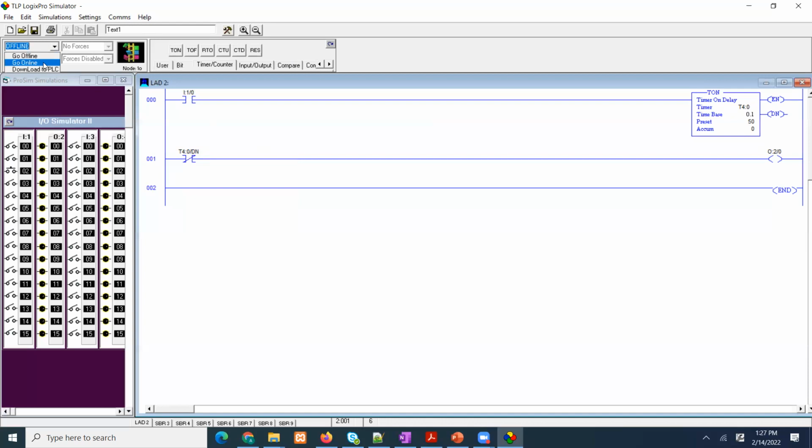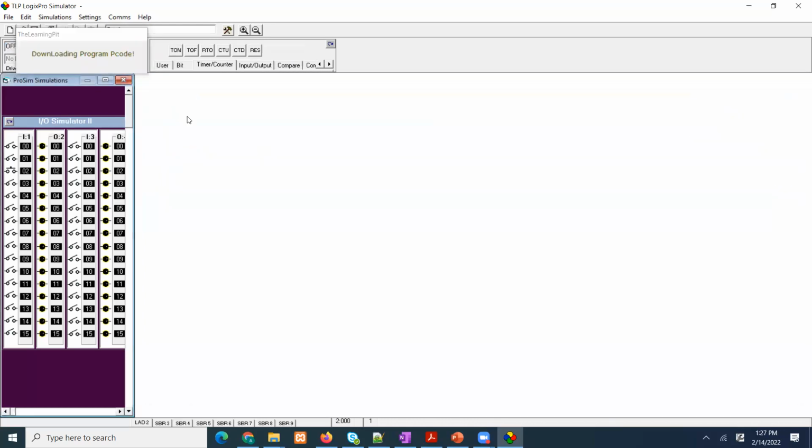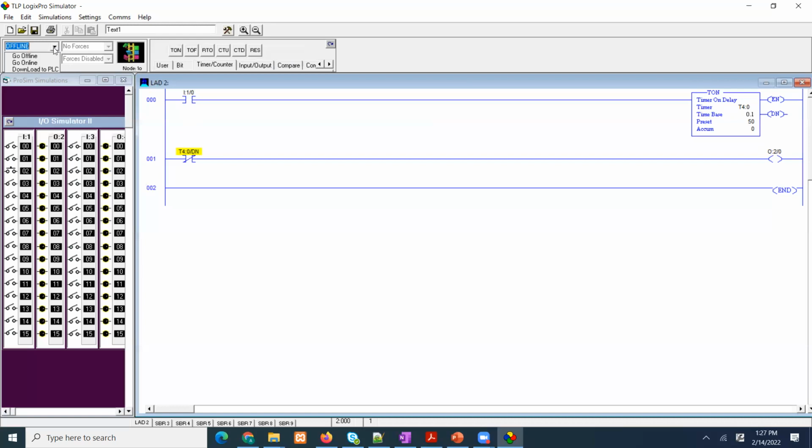PLC, go online, and if you see what's going on, it is on the minute we have, yeah? The reason it is on is this done bit is 0 and this bit is 1, yes? Is everybody getting it, or can you guys not hear me here? So, what happens when I close this? It is still waiting for 5 seconds before it closes. Make sense?